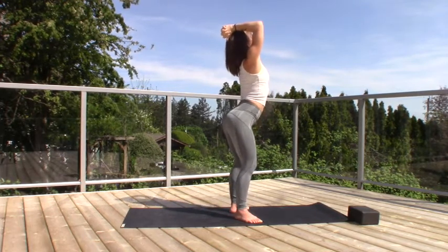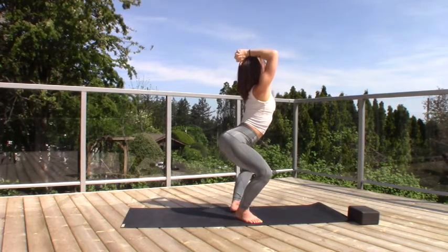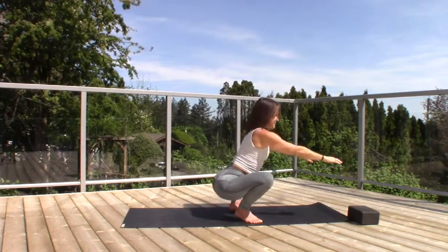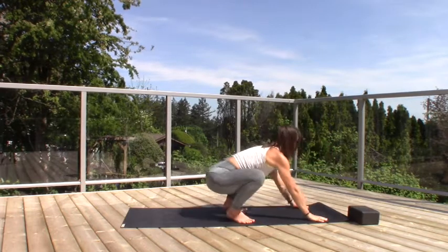We're going to go back down. Resisting head upwards as we go down, hips moving backwards. Release your hands. Hands plant forward. Take a hop. Take a hop.